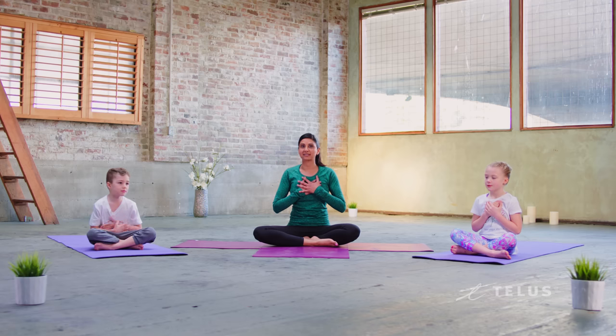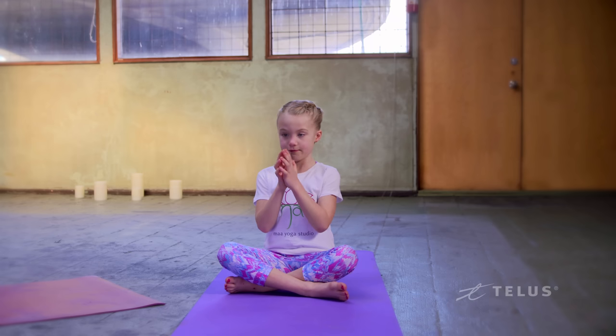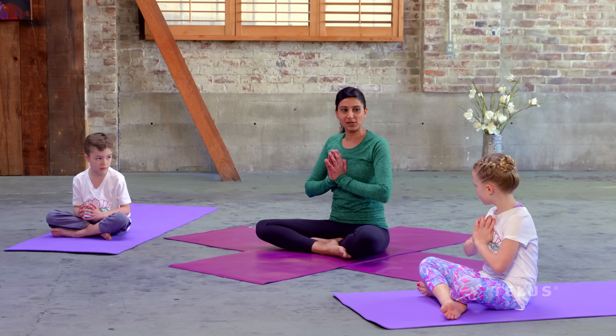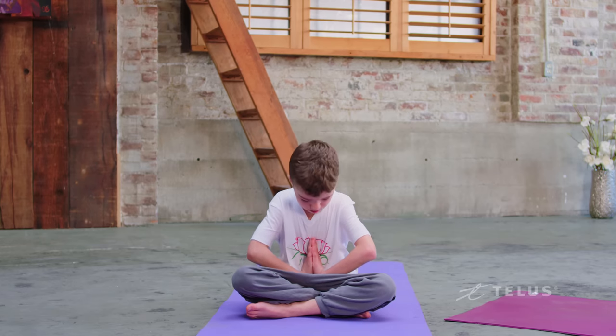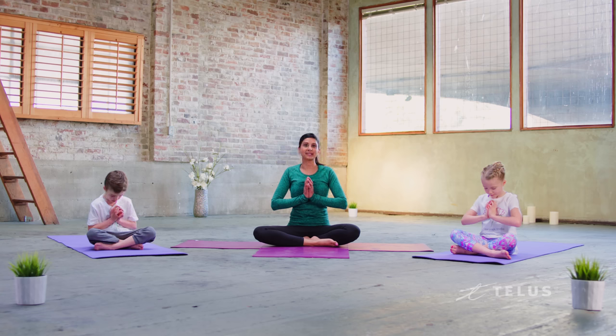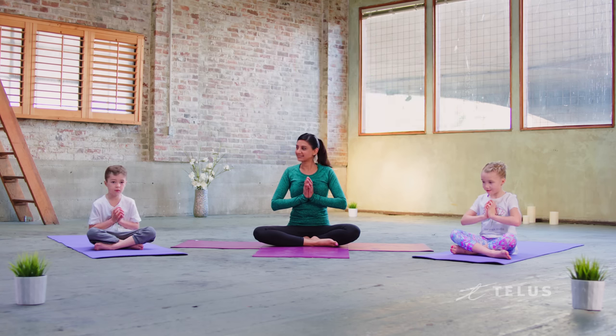We're gonna open our practice today by touching our fingertips together and touching our palms together, kind of creating a space representing our heart. And let's place that onto our heart center. And we can bow down to our hearts to open our practice today. And we're gonna say, my heart to your heart. Can you guys say that? Great. And let's slowly open up our hearts and share it with the world.